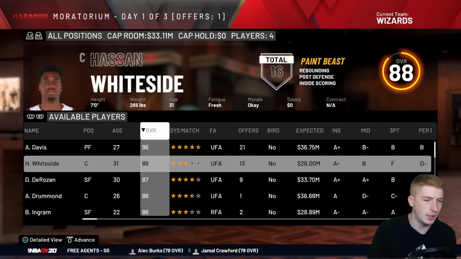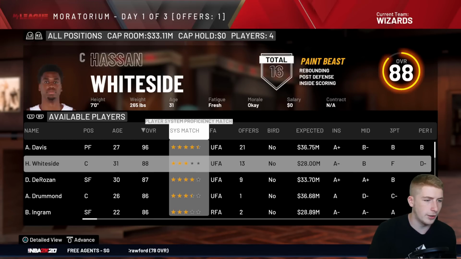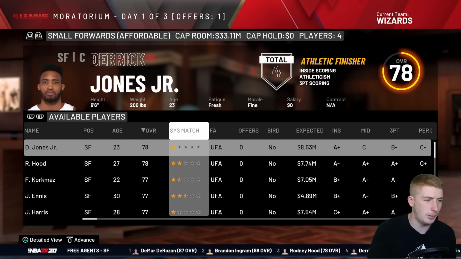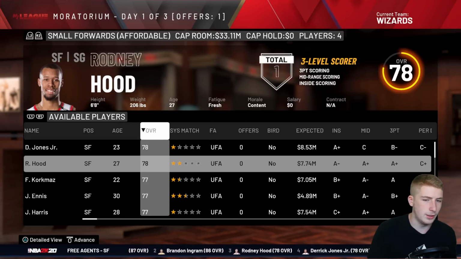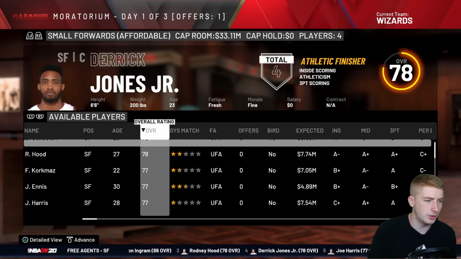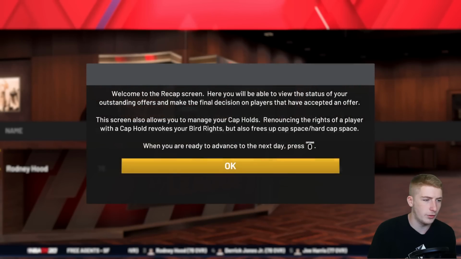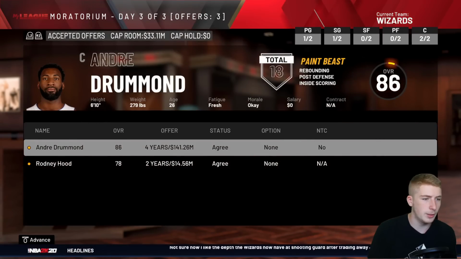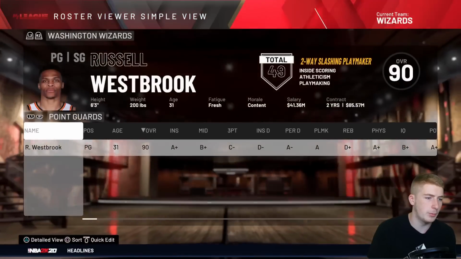Not to say that I want to keep him for the long term, but he could definitely help out for now. He's got one offer, and I kind of want to use my mid-level on a small forward. So if I can go for maybe Rodney Hood or just anything like that, Joe Harris, let's go Rodney Hood. Let's try to get both of them if we can. So Rodney Hood and Andre Drummond. AD goes to the Lakers, of course. We get both. Yes, we do. Okay, so move on with both of them.